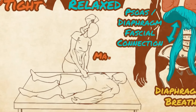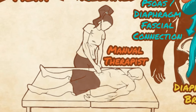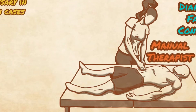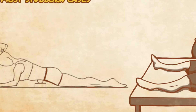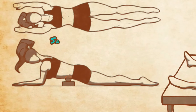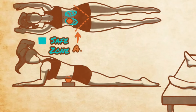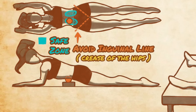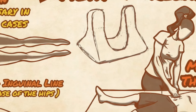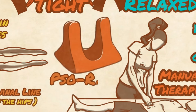This direct connection allows the rhythmic movement of deep breathing to internally massage and bring blood flow to the psoas. You can also seek out a knowledgeable manual or massage therapist and have them manually release the psoas for you, or you can manually release it yourself. However, there are large arteries and nerves running through and around the psoas, so it's best to be safe and use a blunt object such as a lacrosse ball or a release tool designed specifically for the psoas, such as the psoarite.